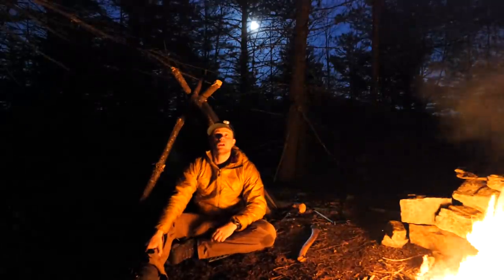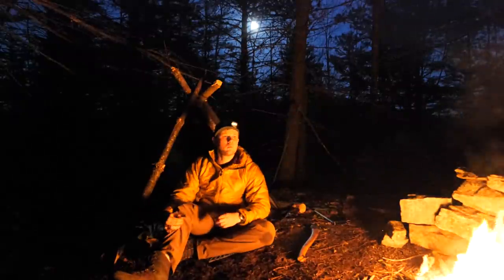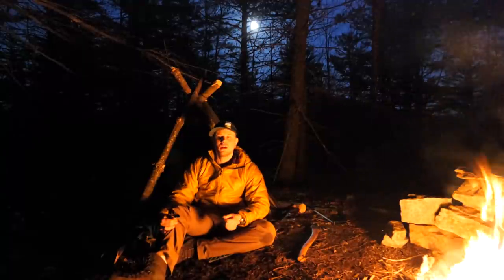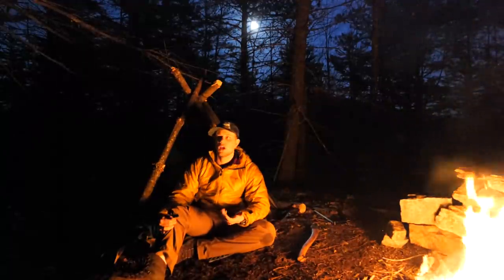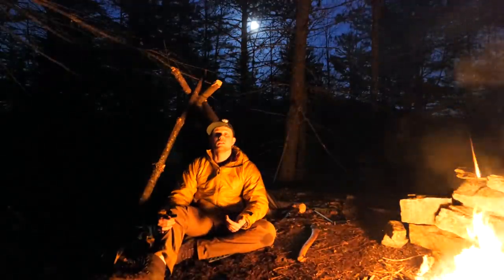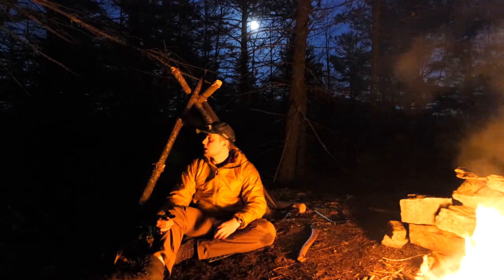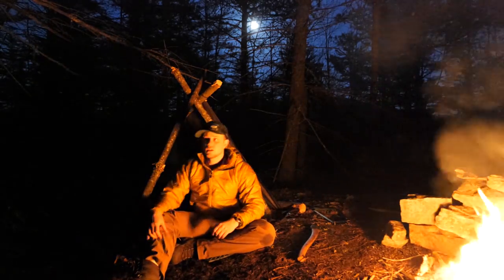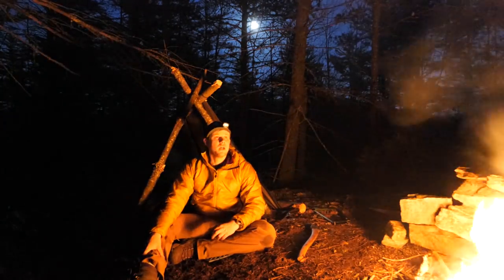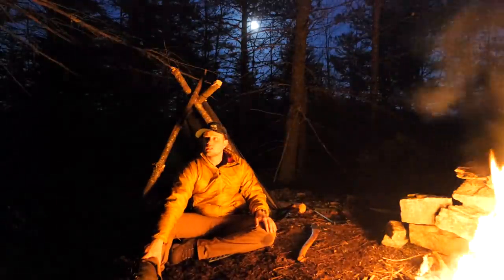Wow, that moon is so bright. So bright, just a massive full moon. Crazy. It got dark for like five minutes, and then all of a sudden my eyes adjusted, and it's just like everything's lit up by the moon. It's not even dark, really. I know it looks pretty dark in the camera, but in my eyes, it's not even that dark.